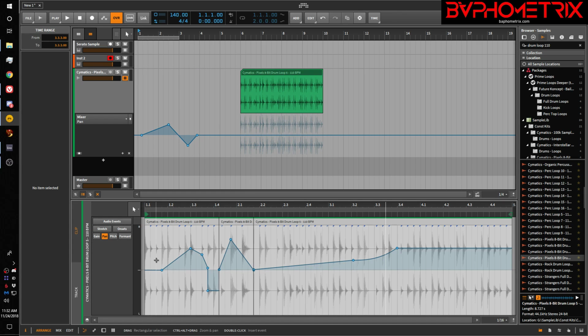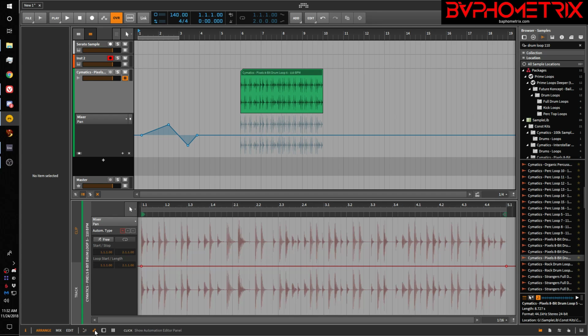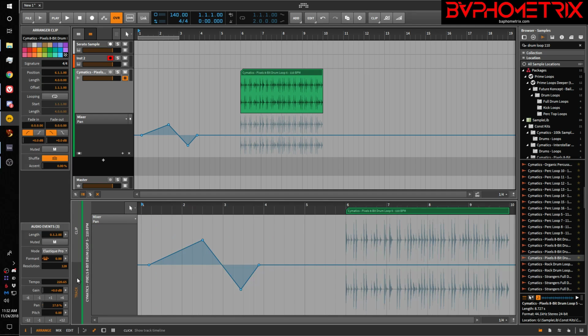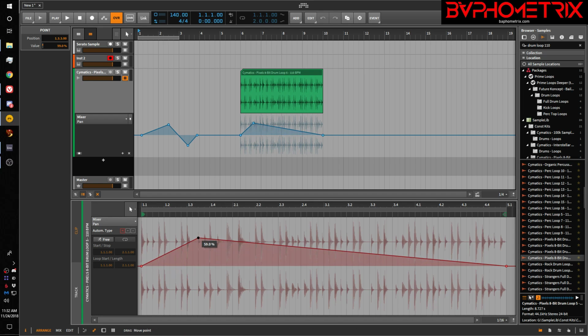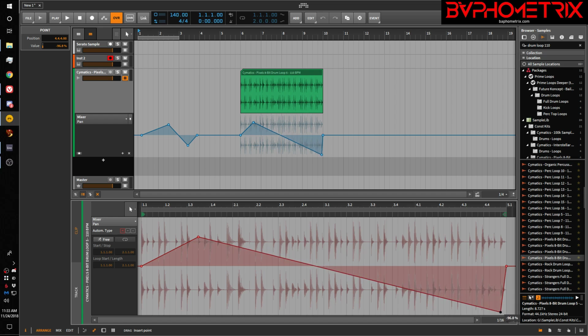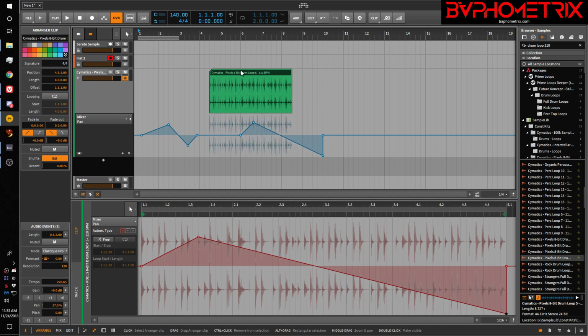So when I'm in the event editor, I've still got this baked in pan automation on the clip as part of the events, right? If I go to the automation mode for the clip, and I go to pan, and I start setting pan here, we'll do a very obviously different curve like that. This is absolute automation being done at the level of the clip itself, the clip container, not the events.